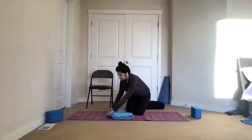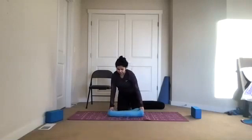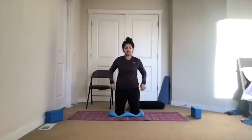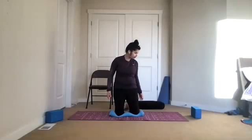Option to find as much cushion or support underneath your knees while they are on the ground. Option to find the edge of the chair if kneeling isn't present.